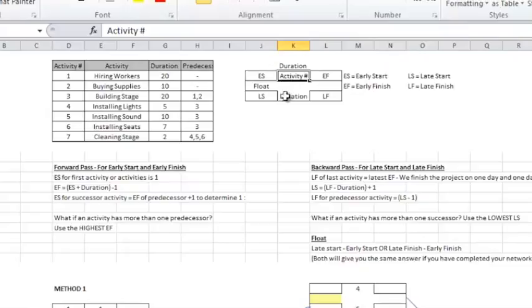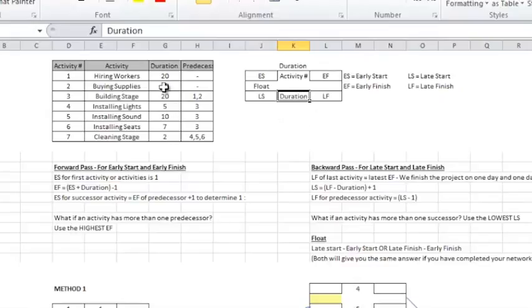Here we have just an identifier, which is the activity number. Here we have EF, like Frank, early finish. How soon can the activity finish? Here we have something called float. You will also hear people use the word slack. Float and slack are used interchangeably. And then we have LS, or late start. What is the latest that this activity can start? I know that sounds weird, but as we go through this, it will hopefully begin to make more sense.